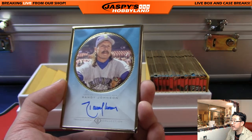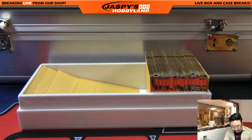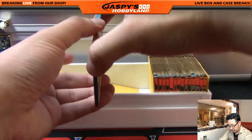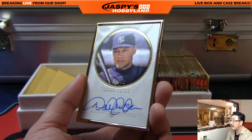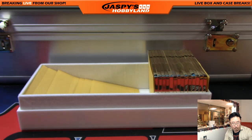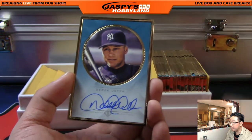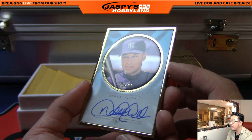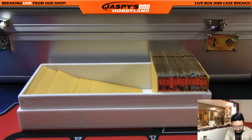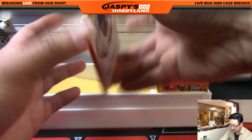The Big Unit again, this time 22 out of 25. Nice low number there. We've got Derek Jeter to 52 - Topps exclusive now. 15 out of 52 - that is strong. Jeter again, lower number out of 25 - that is 9 out of 25. Nice Derek Jeter auto. Again, Topps exclusive - those sell extremely well on the secondary market.